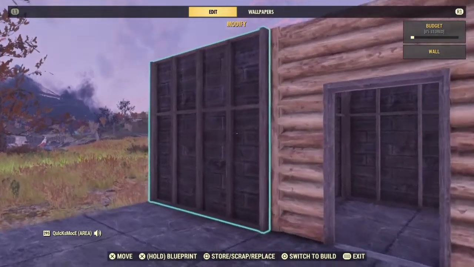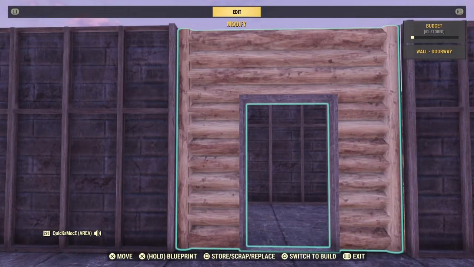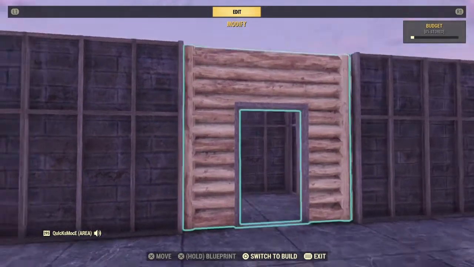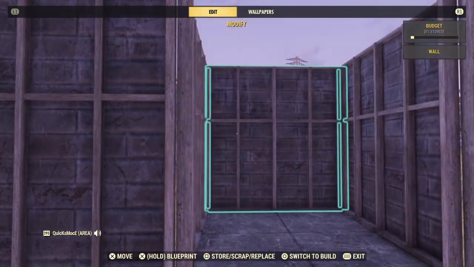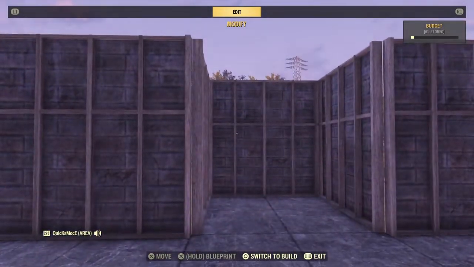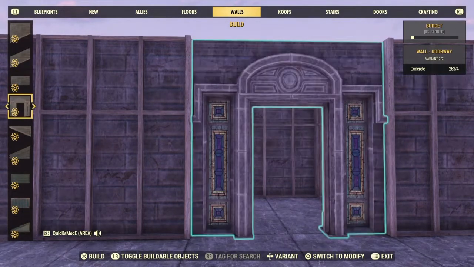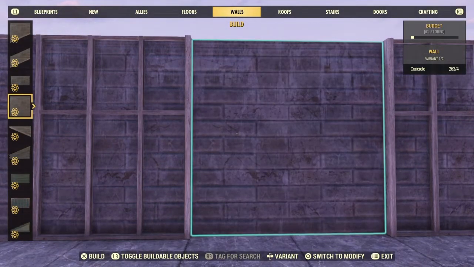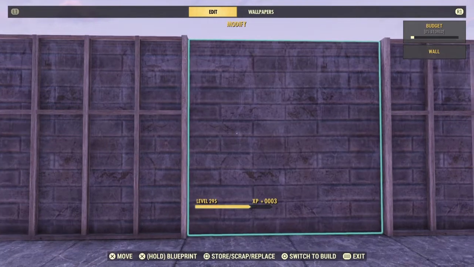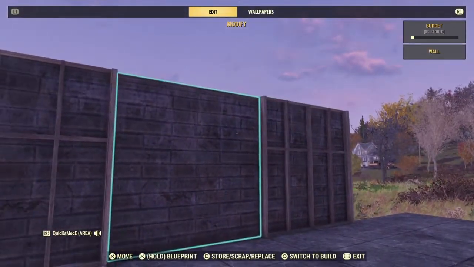And we're going to come to the second part where people sometimes have a hard time. Actually, you know what, we're going to take this out and put the same wall back. Okay, and we're going to leave it like that.